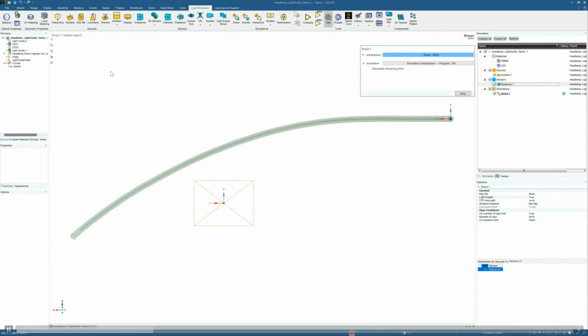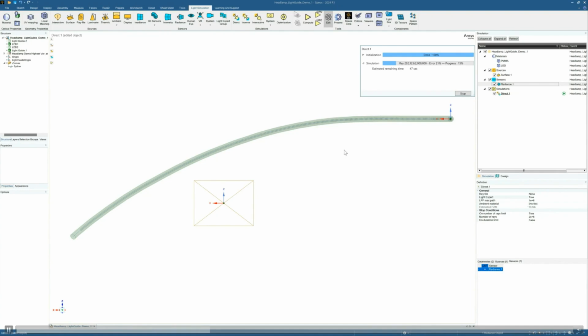So as this is processing, again, I'm showing you in real time with 8 cores how long this is taking. While that's happening, I'm going to talk about the light expert really quick. I set light expert to true, and then I also set the sensor at the bottom underneath the definition panel. The LXP is checked on that sensor for the radiance sensor there.